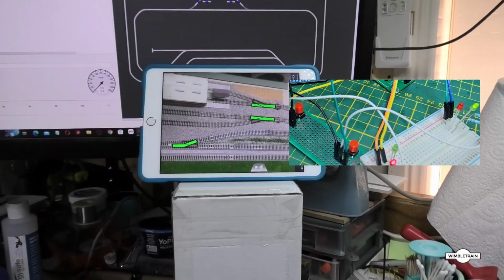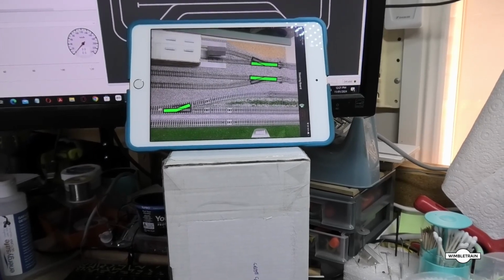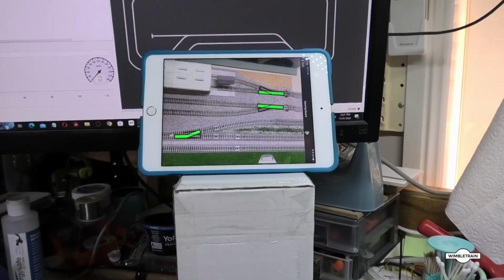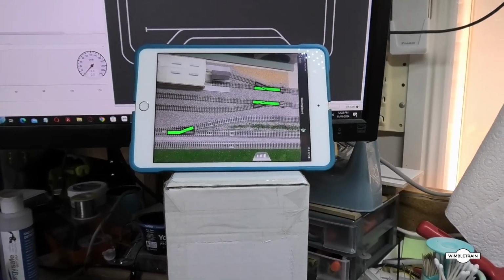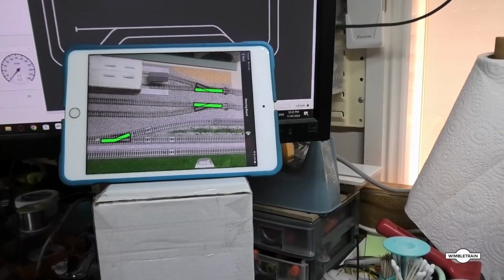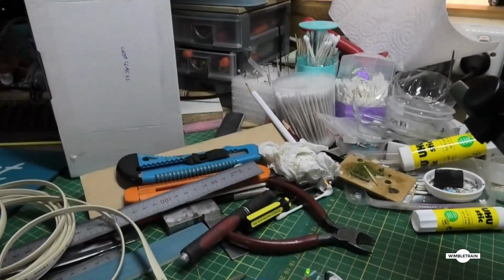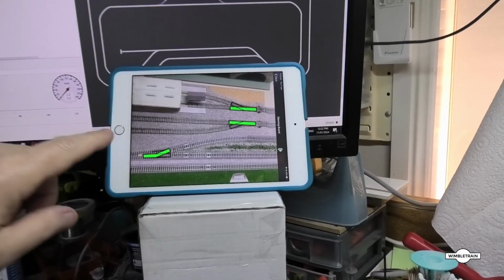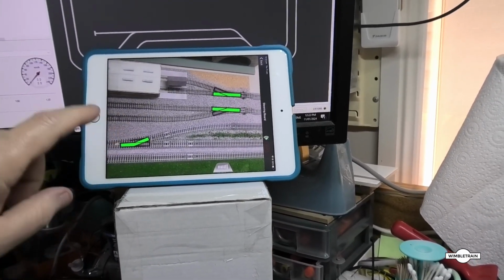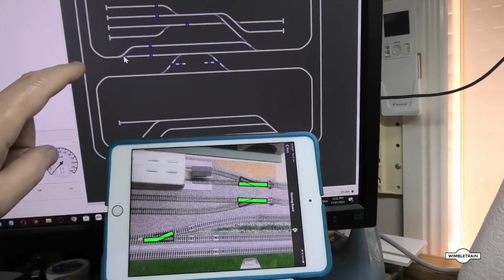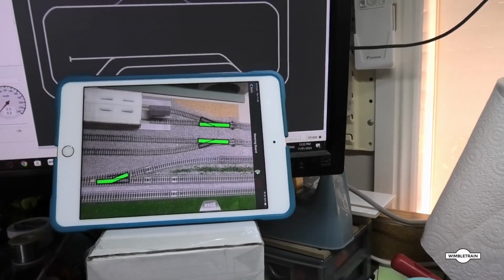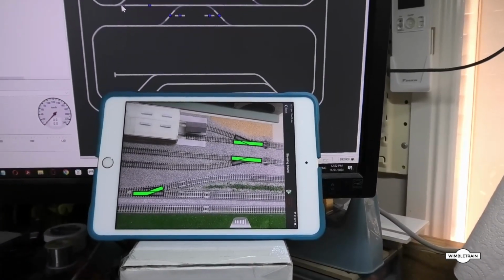And that's my puzzle, that's my question to anyone out there who might have been playing around with this sort of thing. Why is this happening? It's only happening in one direction. I can operate the Z21 app or iTrain, and the control panel LEDs change, all good. But as soon as I press the button on my control panel, the Z21 app does not respond. iTrain does, and the switch switches. So I don't know what's going on here, why this is not responding to my pushing of the button on the control panel.